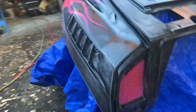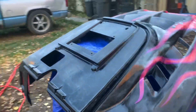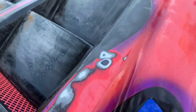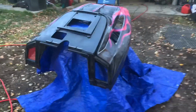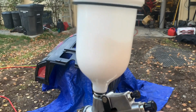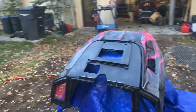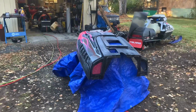All right, hood's all prepped up. I'm just gonna spray paint the screens white for now. Got the latches off, so I'll get good paint behind those. And yeah, did it all by hand except for a little bit where there were bad scratches. I did get the dual action sander out for those. I've loaded up a little bit of paint, starting off with a small amount. I can always add more if I need to, but here we go. Here goes nothing.